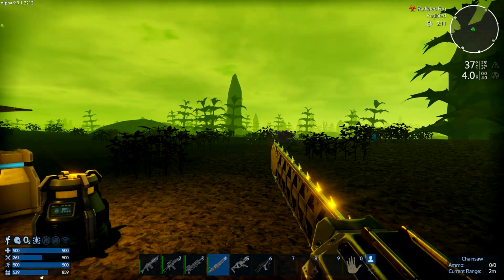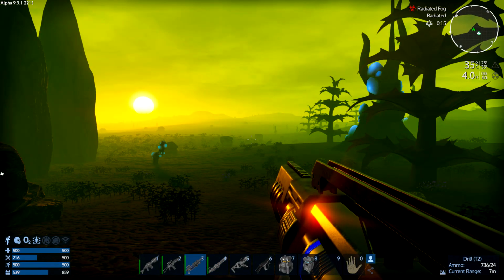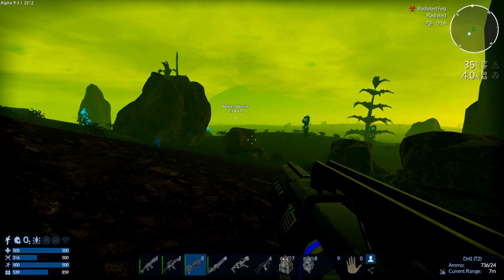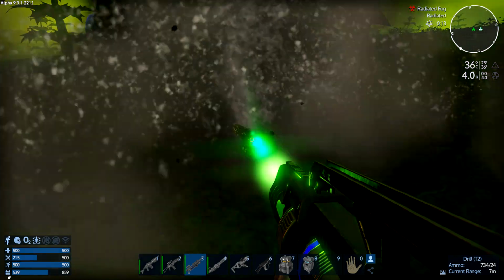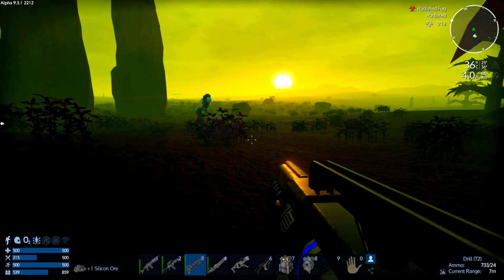I am very eager to have a little bit more of an explore around this region, though. This place is amazing. There is so much of this prometium ore just laying around on the floor. It's absolutely great. I found another rock, though. It looks like it could be silicon. It is indeed. It's just some silicon. That's okay. This new T2 drill is awesomely cool as well.